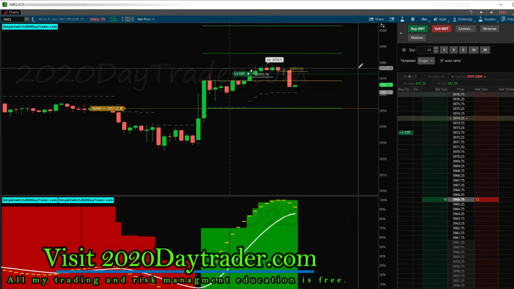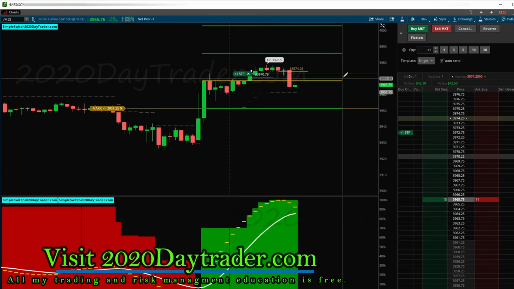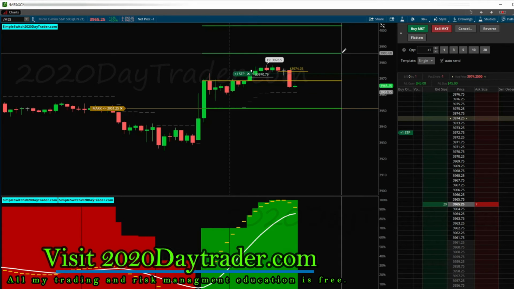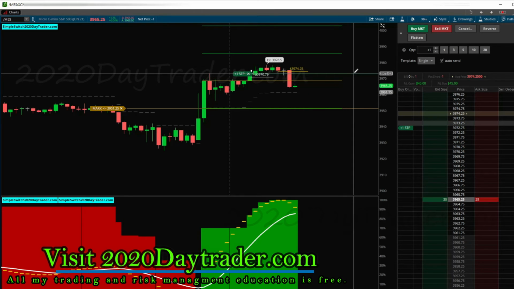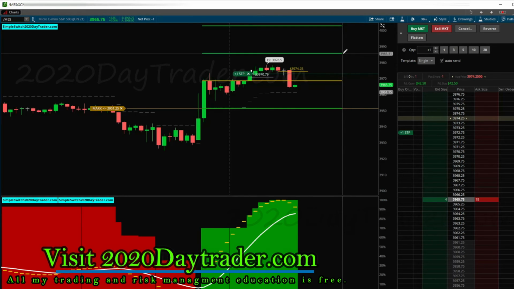So it already went here. So now it could come down here and get this, or even further. But if it doesn't and it wants to come back above this, then red light, green light's telling me most likely it's going to hit this target. So I'll take a little profit off here. So this way I don't turn a green trade into a red trade. And then if it breaks above this level, I'll go with what red light, green light said is the second potential, which is right here. And I'll take a little scalp on it that way.